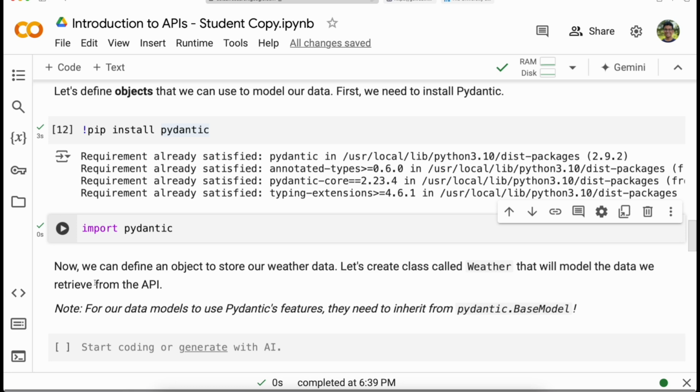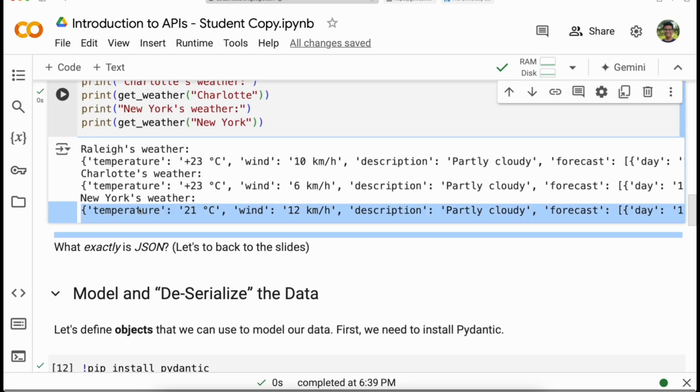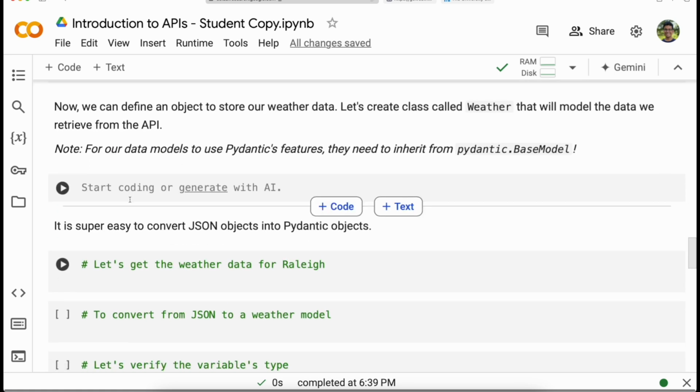So let's get started. What is the idea here? We're trying to convert this JSON right here into objects. We have our JSON, but what about our object? We want to convert this to an object, but we need to define what that object is going to look like. We need to make a template that says, in Python, we want our object to look like this. Let's say it's our weather data, and it needs to have certain fields in it.